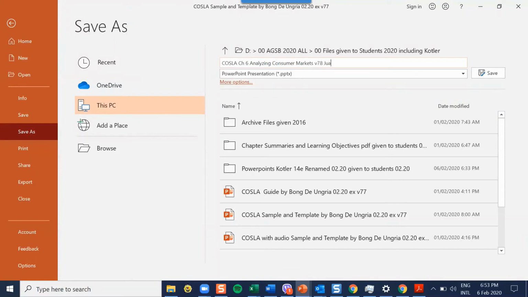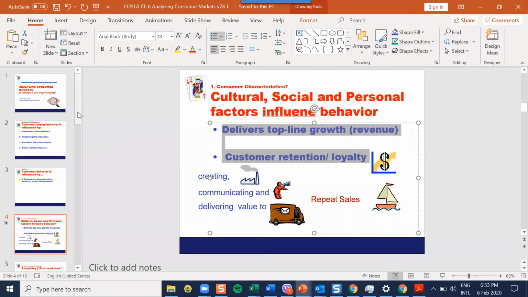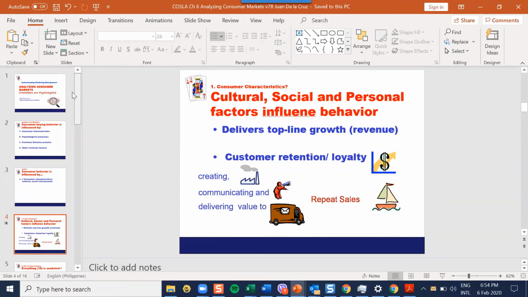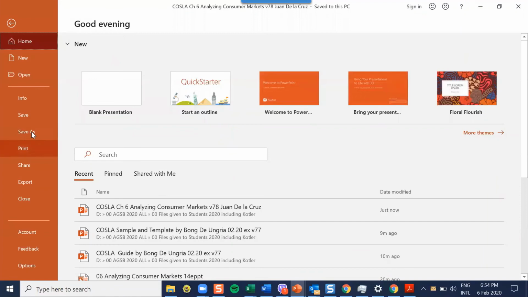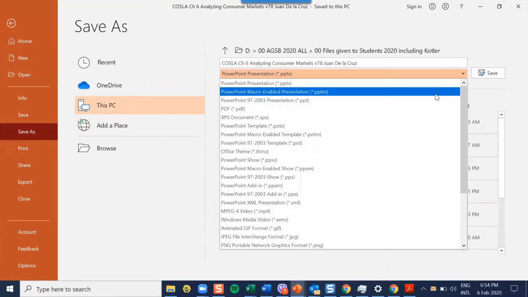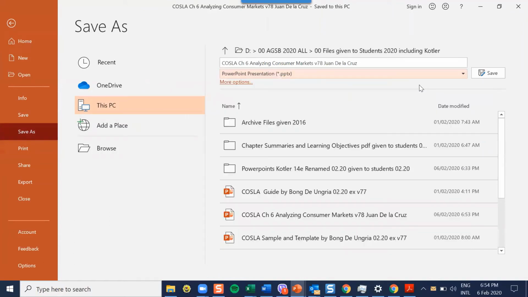So if your name is Juan de la Cruz, that is how you will save the file. Okay, I hope this was a useful guide for you to make your COSLA assignment. And then you save it first as a PowerPoint file, so PPTX.